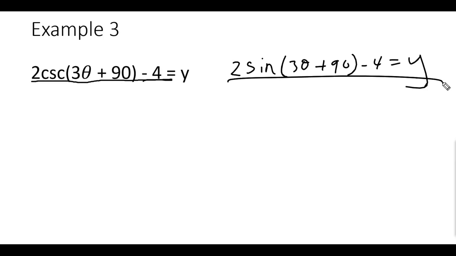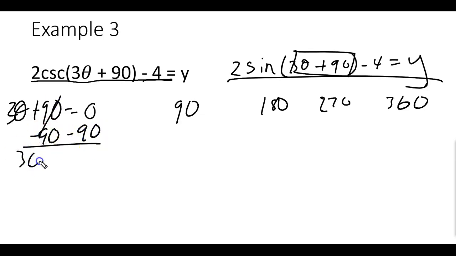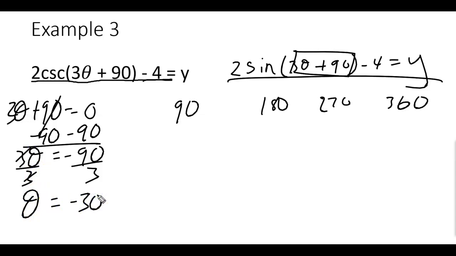And as we've already talked about today, when you're graphing sine, you use the angles 0 and 90 and 180, 270, and 360. But those are all going to be getting transformed into something else because of our horizontal transformations. So 3 theta plus 90 equals 0. We're going to start by minusing the 90. And dividing by 3. So the starting angle now will be negative 30. Let's find out what our second angle is.